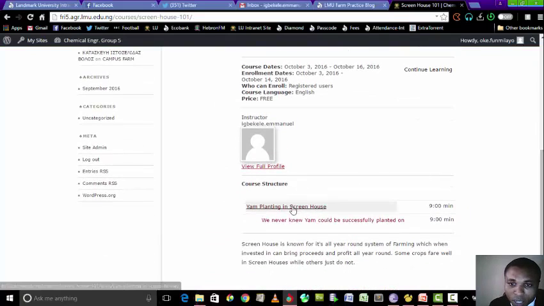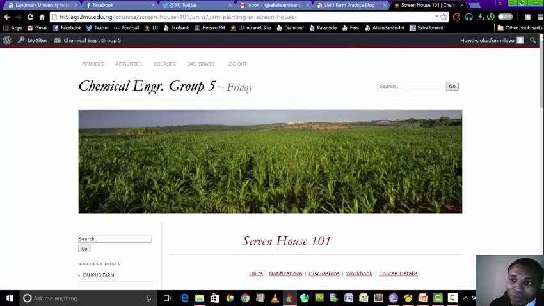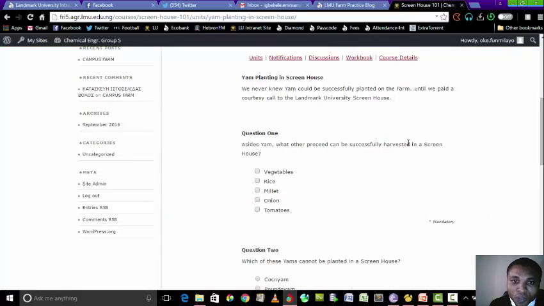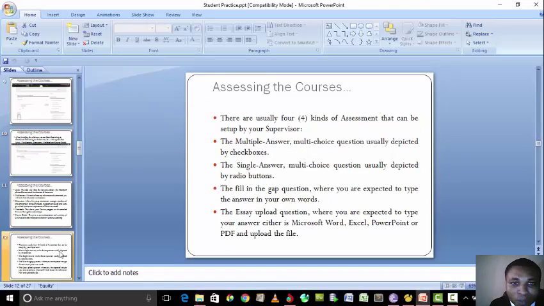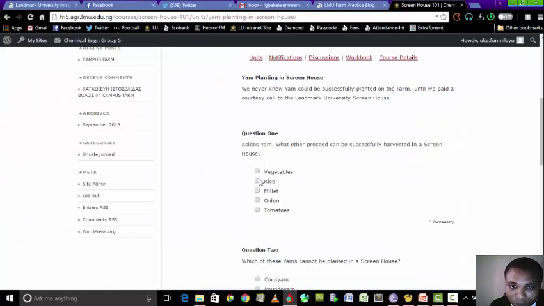Okay, so let's go back and attempt some of the questions. Question 1. As we said during the year, there are 4 kinds of assessments that can be set up by a supervisor. We have the multiple answer, multi-choice question, usually depicted by checkboxes. This is an example of a checkbox.